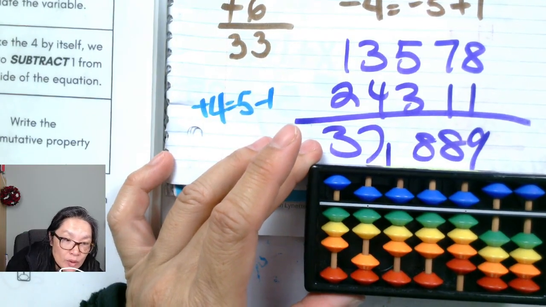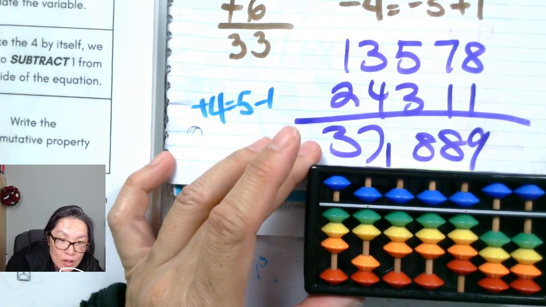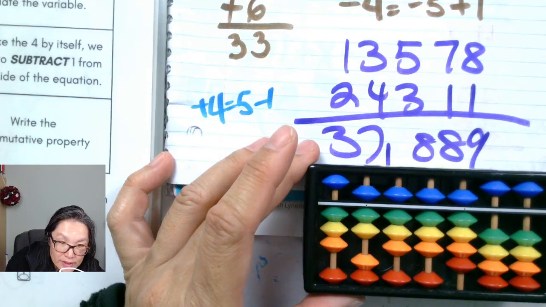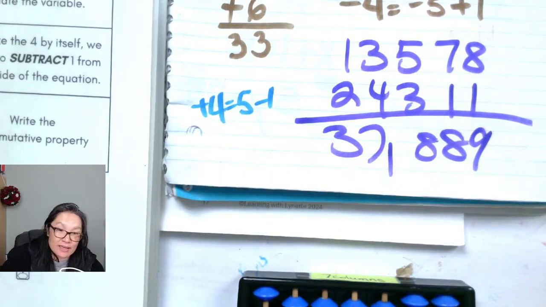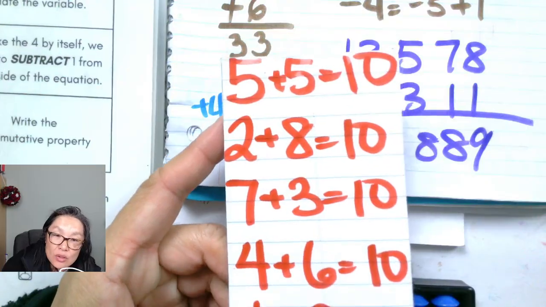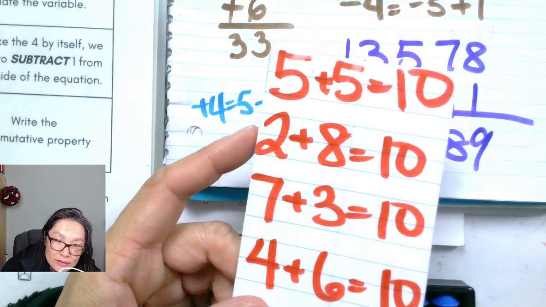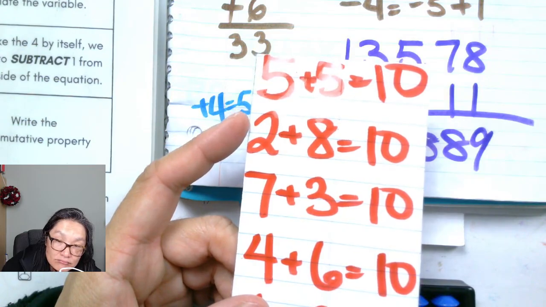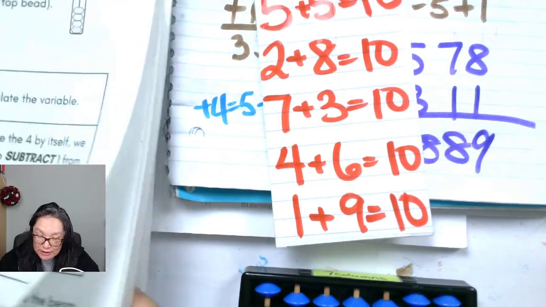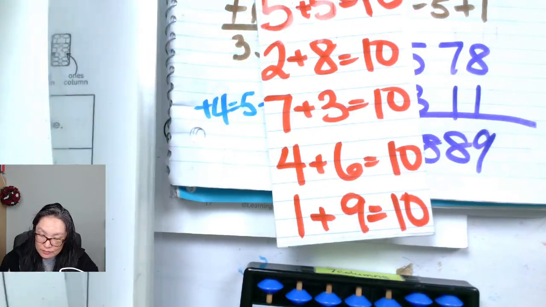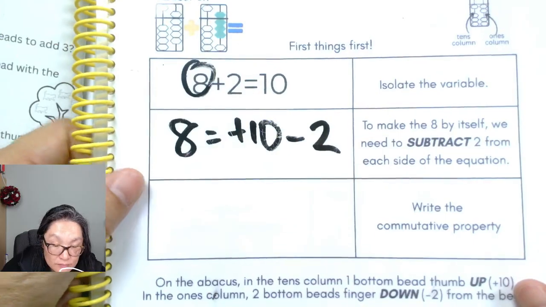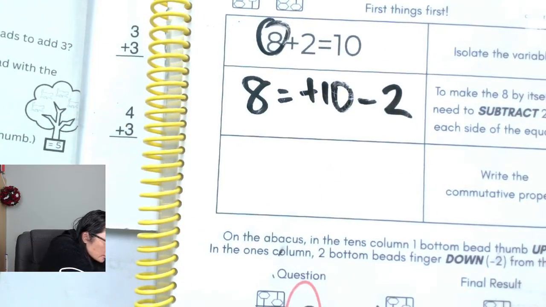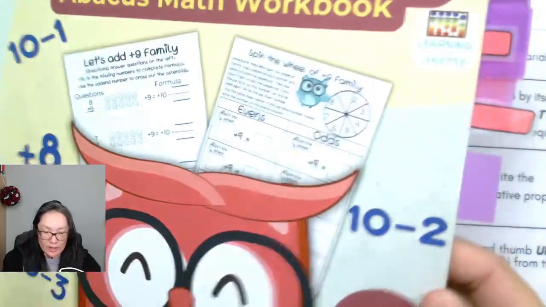Can a big number where we carry the 1? Yes, we can. Are we ready? Because what we're going to do is we're going to understand how to make a 10. That makes more sense, right? So we're teaching the kids how to make a 10. It's the same concept. So let's do a question. We are going to look at my other book.